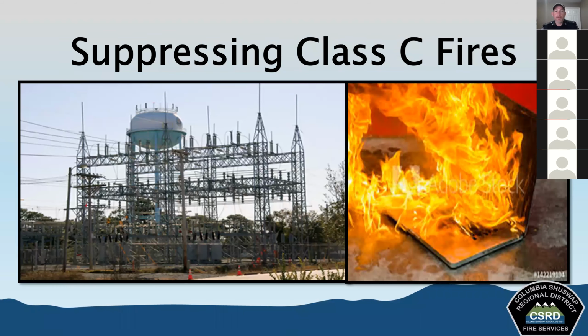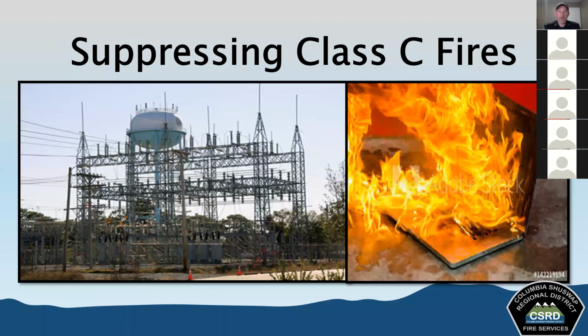So most of what we've talked about right now has been directed towards Class A, some Class B, but we'll talk a little bit about suppressing Class C type fires. These are fires that involve energized electrical equipment. Keyword there, energized. Once the equipment's been de-energized, no more electricity going to it, it basically becomes a Class A or B fire, usually a Class A fire. So it's just a burning solid. It may end up self-extinguishing if energy was the fuel causing that fire. There are times when just de-energizing it can actually suppress the fire.